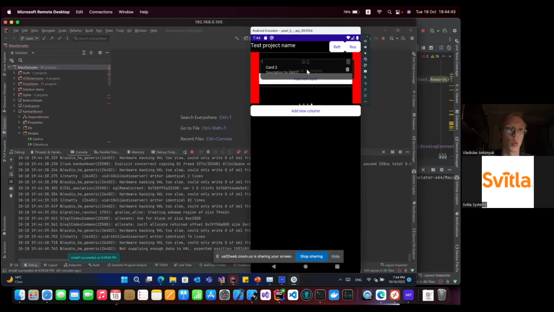And of course, it will be the same UI on different platforms. Let me show how it works. For example, it's the same Maui Paint application. Let's start it here, for example on Mac Catalyst, on macOS.